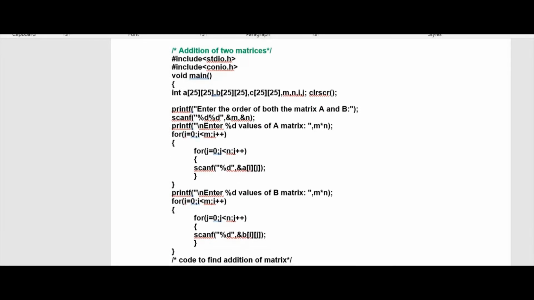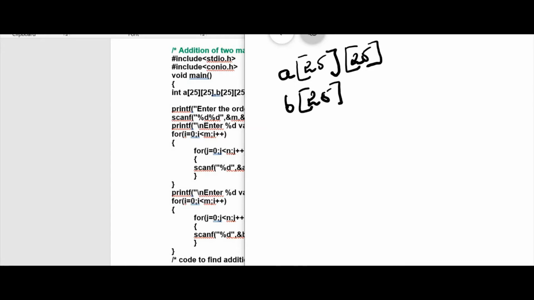As we are adding two matrices, I need two arrays. The two arrays are array A, which is of 25 rows and 25 columns, and array B, which is also of capacity 25 rows and 25 columns, and the data type is integer, as they are going to store integer data.